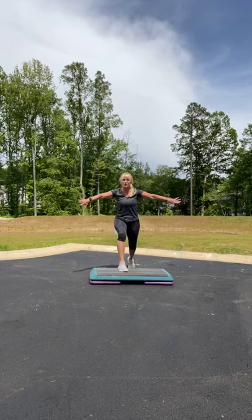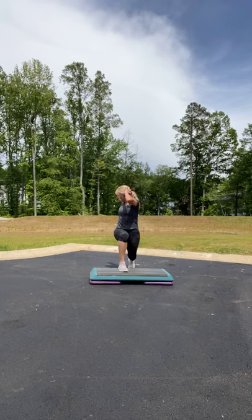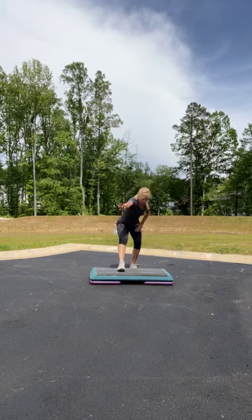I can see people. Let me know you're here. Four. Three. Two more. Two. Got it. Now take it down and hold. Hands. Twist. Back to the center. Lift it up. Weight back. Tap that front toe.